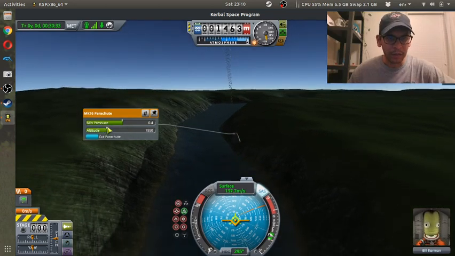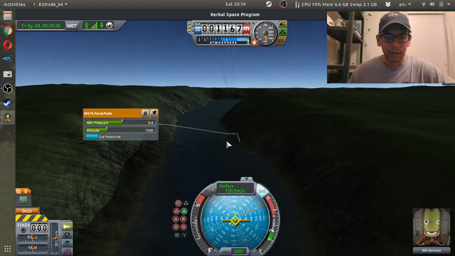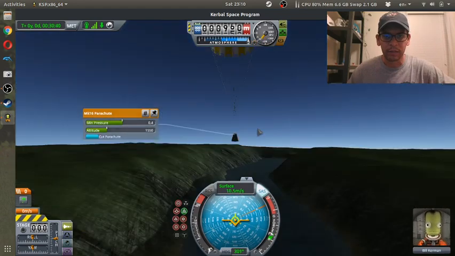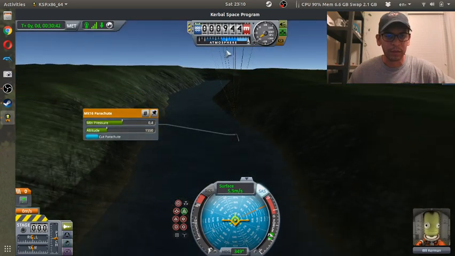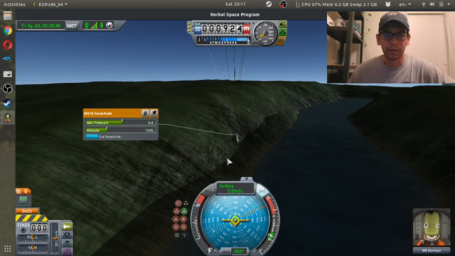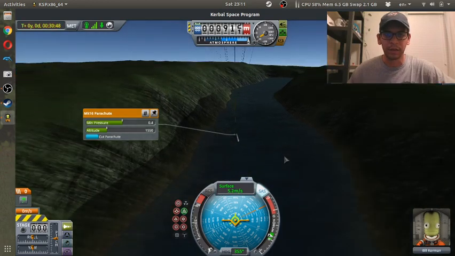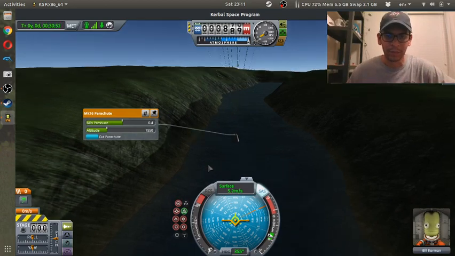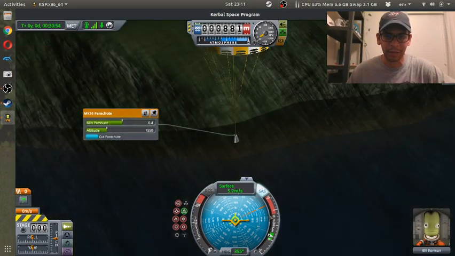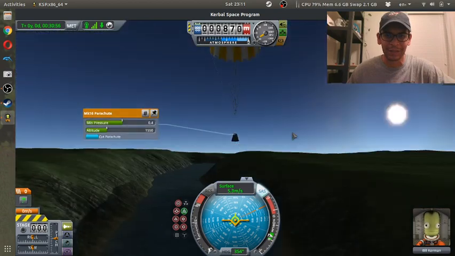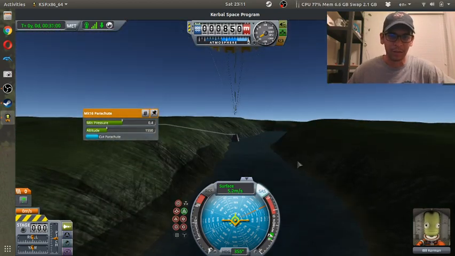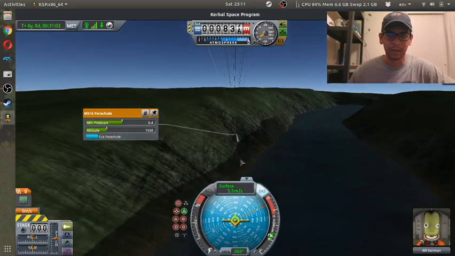I think I'm going to hit the surface. Okay, I got scared and just deployed it, because I think there's some difference between AGL, above ground level, and mean sea level. But then again, this is a river, so maybe this is sea level. I can't believe I'm going to land perfectly in this creek. That's definitely not a creek. That's like a fjord or something. I'm not a geographer.